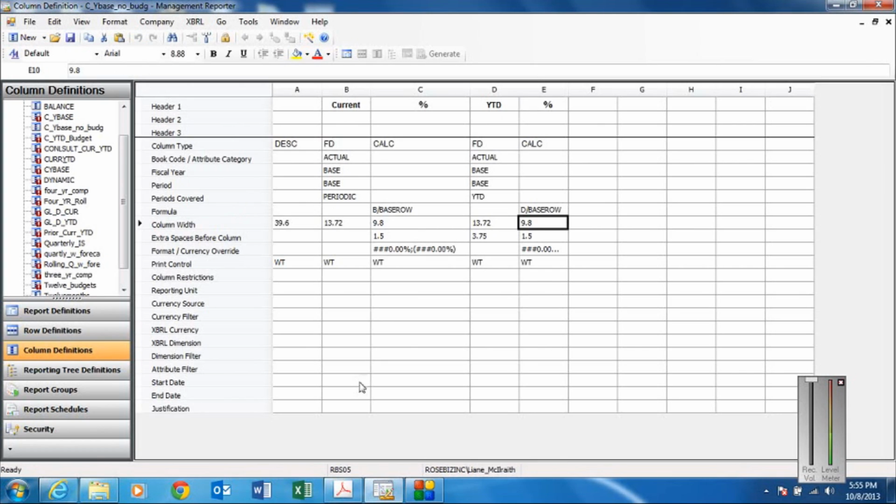And now I need to consider some of these enhancements or recommendations that I have of the print control of the wrap text, removing that from your FD or your calc columns. So I'm going to get rid of those. And then again, I can clean this up if I want to adjust the column widths to make these whole numbers.